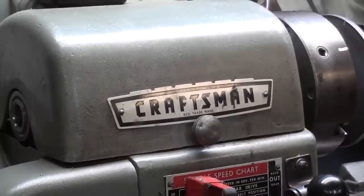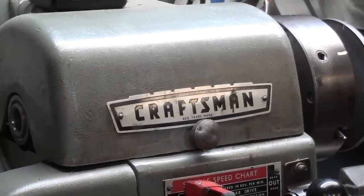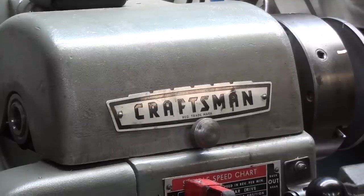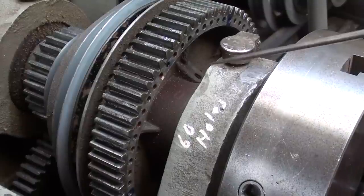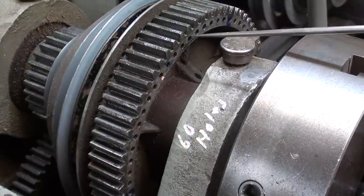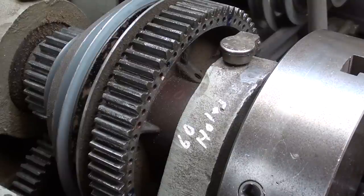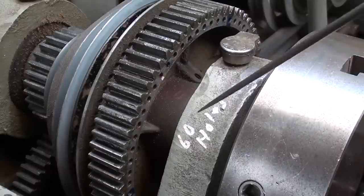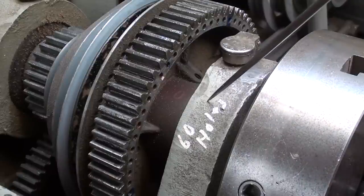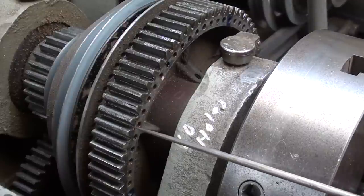To my knowledge, all Craftsman and Atlas lathes have a built-in indexing system on the bull gear. Let's take a look at that. Here's a close-up of the bull gear with the guard removed, and you can see that there are 60 holes. So you can divide any number that can be divided into 60 easily, and there is a pin, you can't see it right back here, that goes in to these little holes.